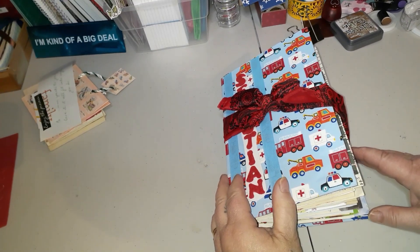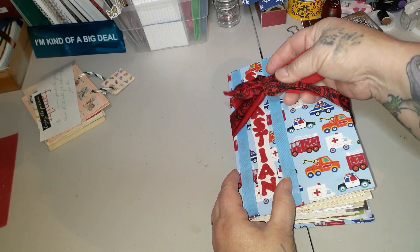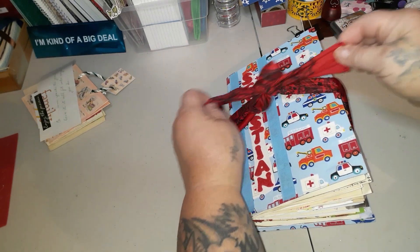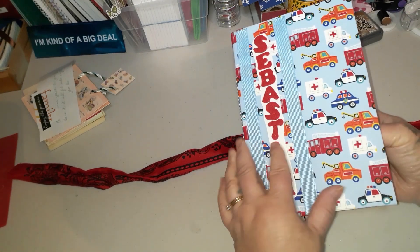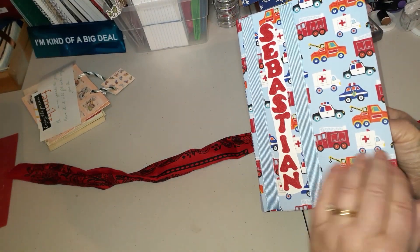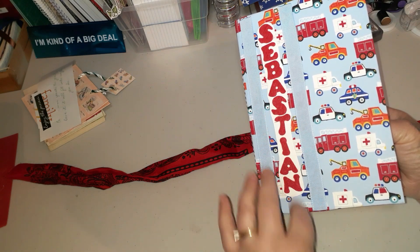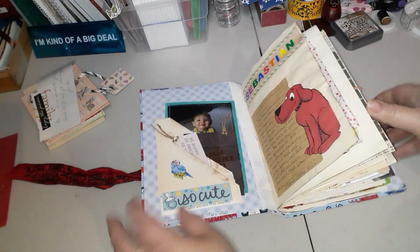Let's turn around and get started on Sebastian's book. I'm not sure about this angle but it's the best I can do. The first thing I did was use those bandanas from the Dollar Tree — I cut them down because they were too bulky — and that's just the tie holding it together. The cover is a piece of poster board from the Dollar Tree covered in fabric, and his name I put down the side since Sebastian is way too long to go across.